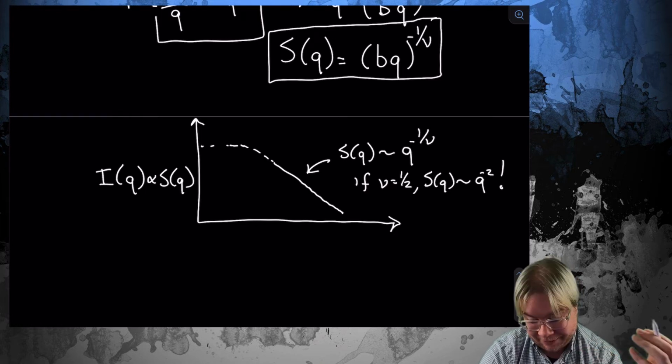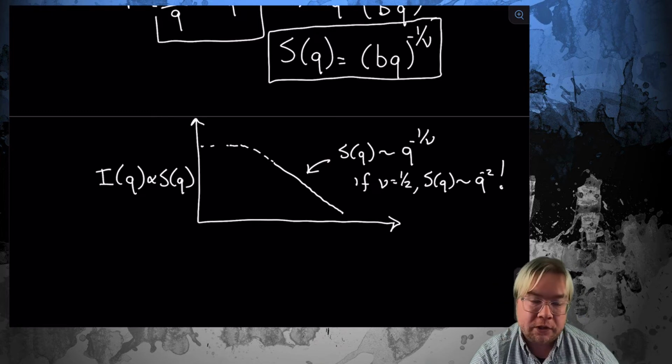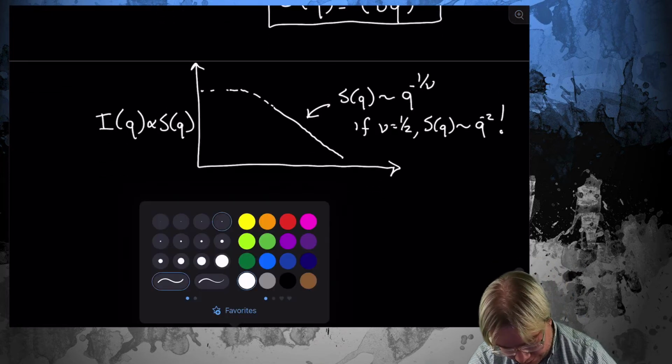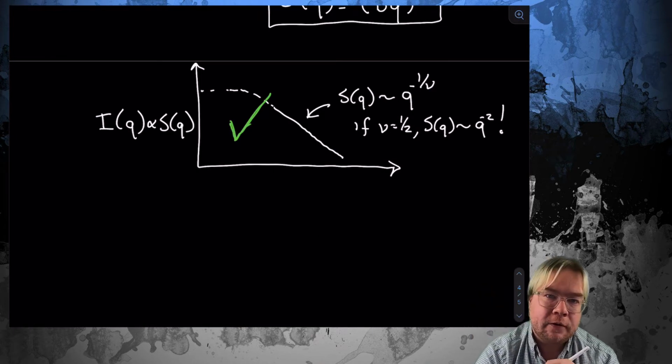That's cool. That's what we know happens. That's what Perot's law told us. So we got Perot's law out of this. So this is good. This is a check that everything that we've done so far is working out.